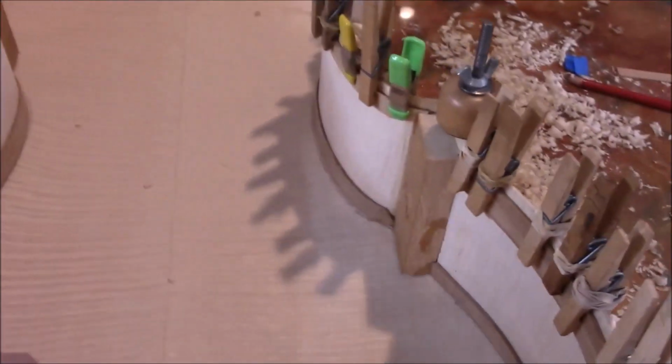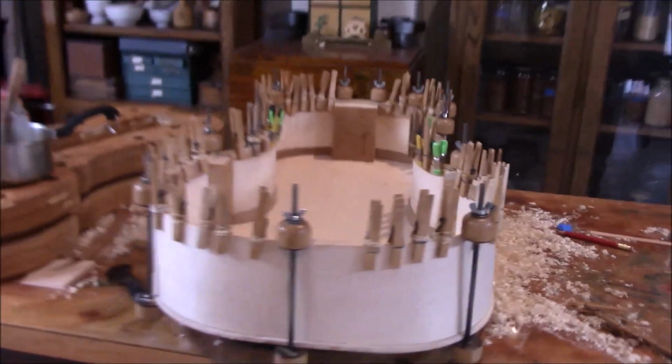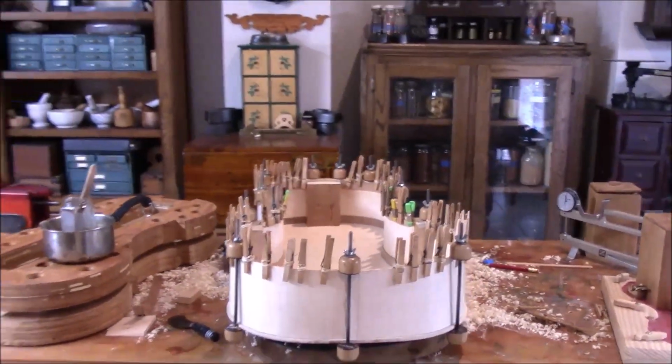Well, here's our cello. Now, this is not glued down. Well, first off, we finished graduating the back plate. And I am just using the back plate to help hold the ribs in place while I glue on the lining on the inside. So that's what we're doing here. We got a lot of progress done.